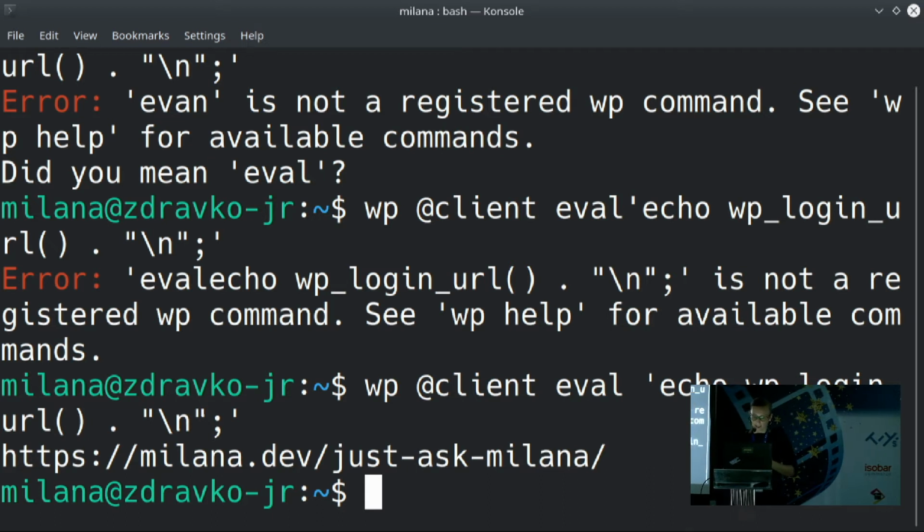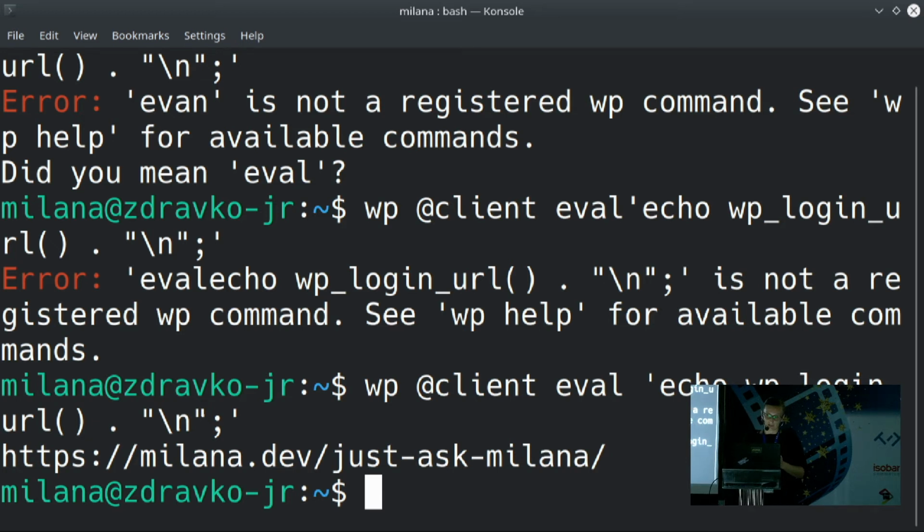And creating a WP-CLI alias is really, really simple. Let me show you. In order to use WP-CLI aliases, you need to have a config file for WP-CLI.